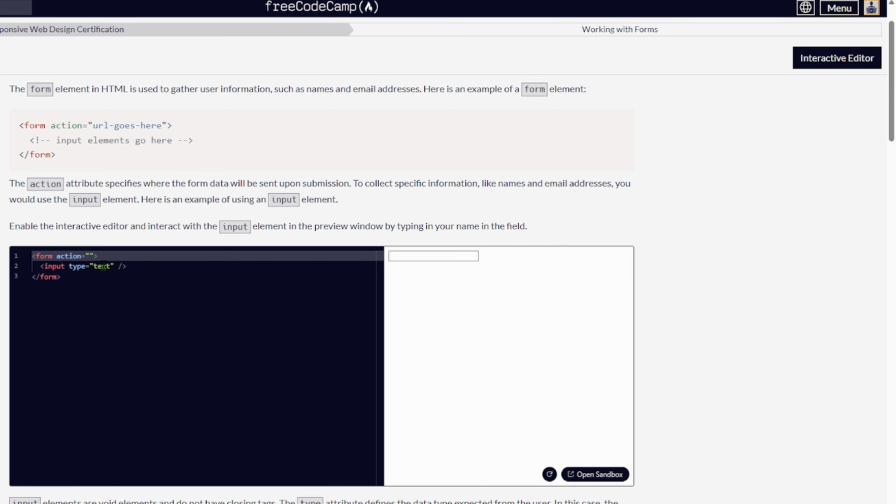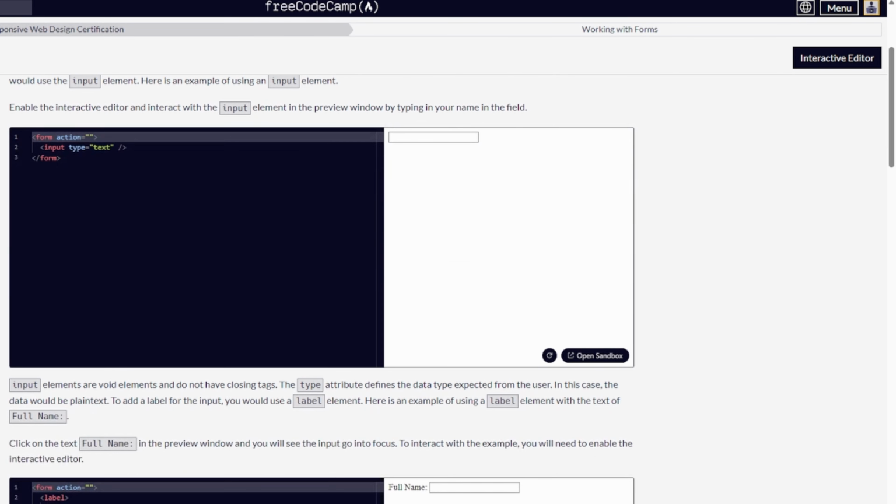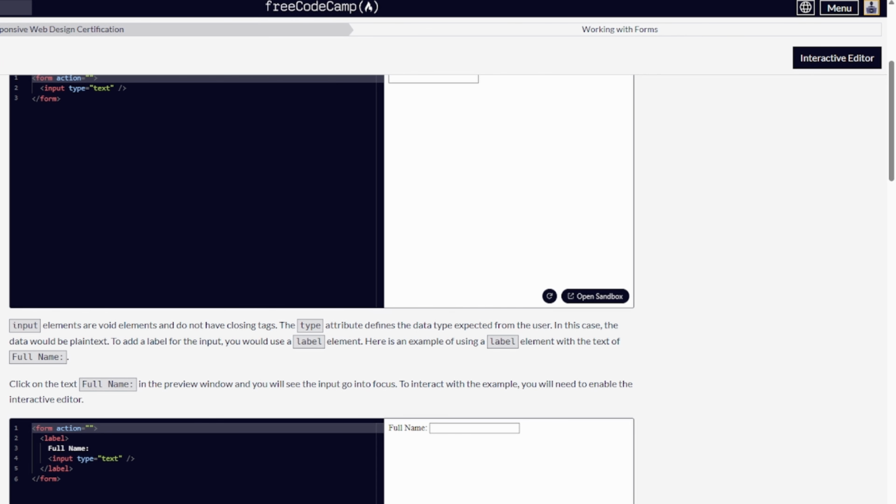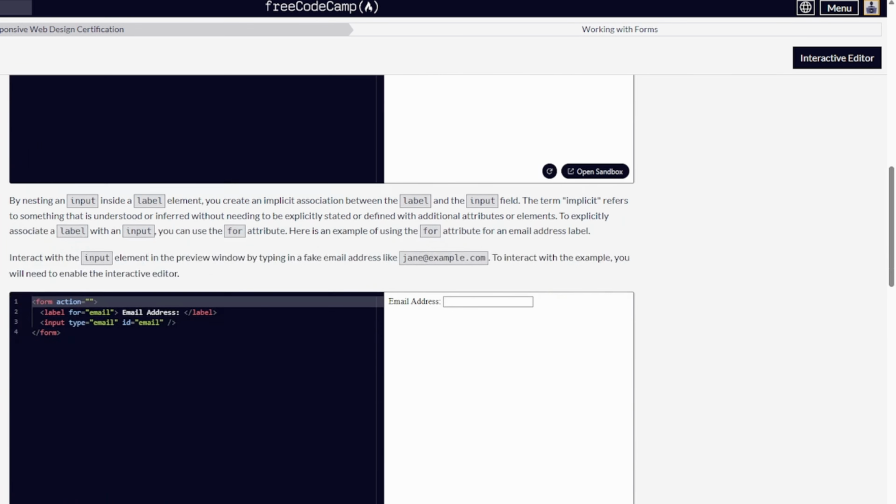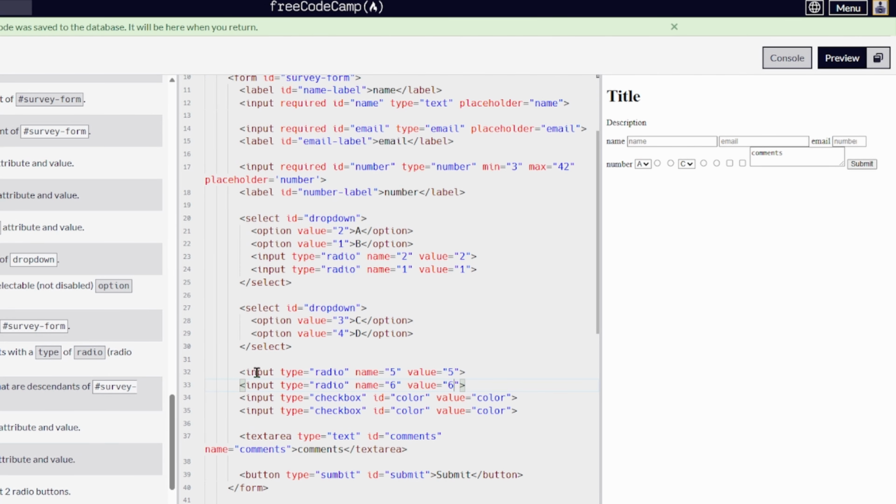Input type, okay. So we're going to put input type. That is going to be the correct, okay. Do I have to wrap both of those into? Alright, we're going to try this. It looks like we need to put a label here.